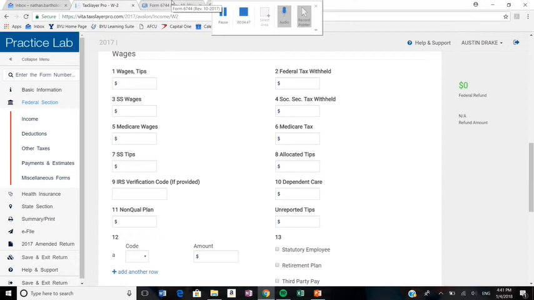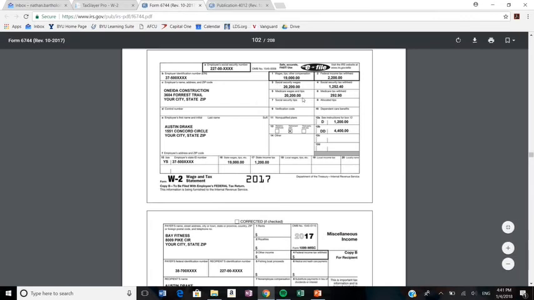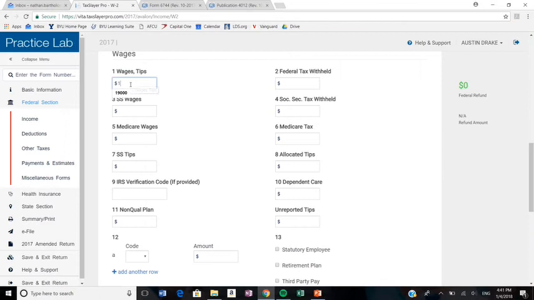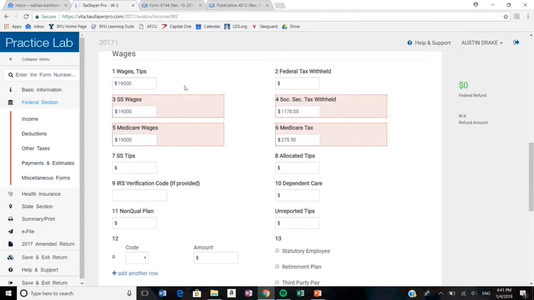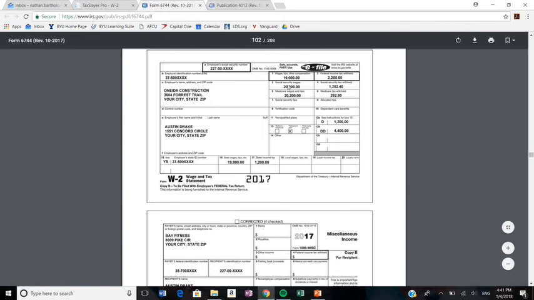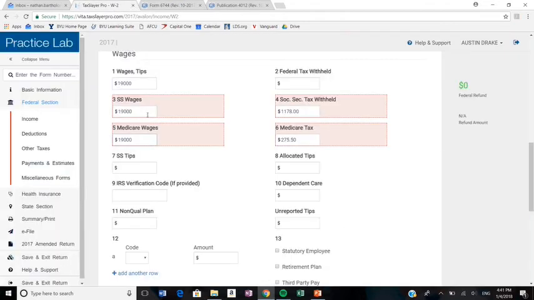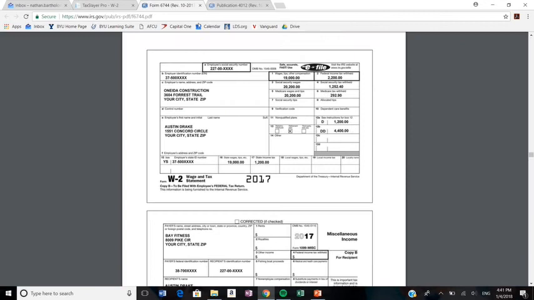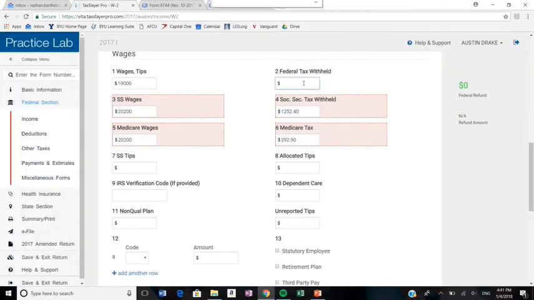So now we're going to go down here, and we have the boxes here. We're just going to fill in exactly what the boxes say. So 19,000. And when you put that in, it will autofill these, but we want to check to make sure it's the same. In this case, it's not, so we're going to have to change these numbers to 20,200. And then just check to make sure these numbers match. They do. Now let's go ahead and put that in.